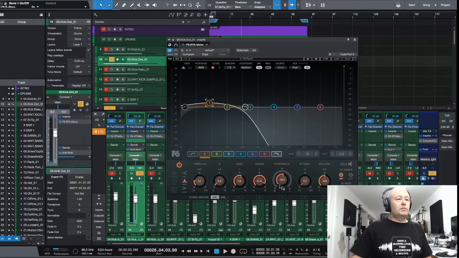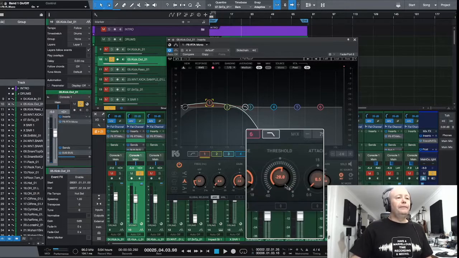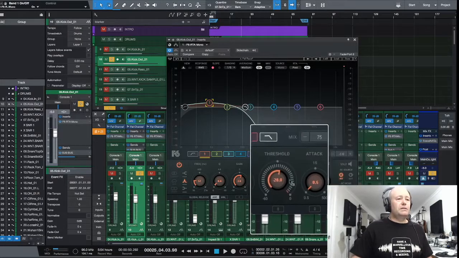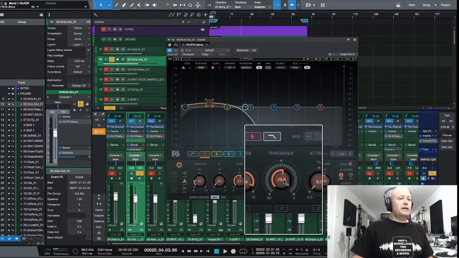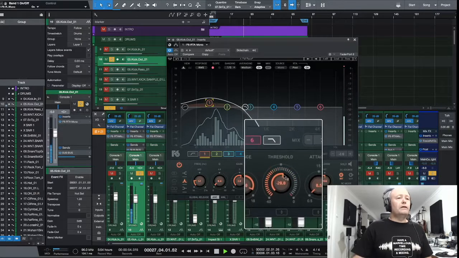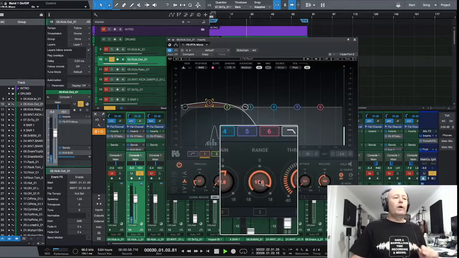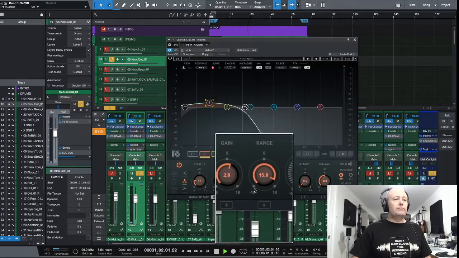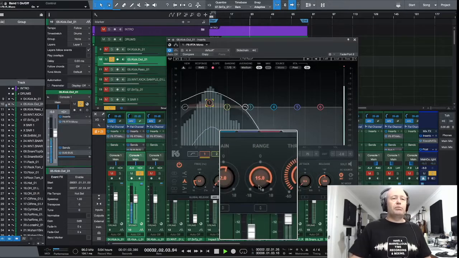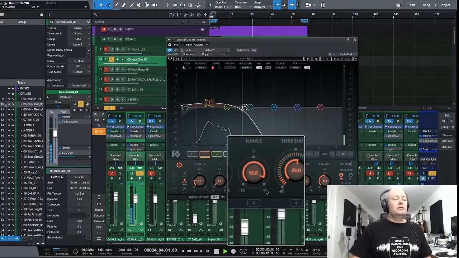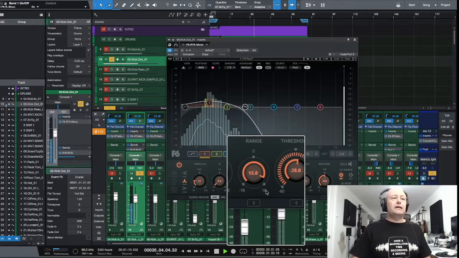Also on this one, I've used a compressor in a different way. I've got the attack really fast and the release about half. You'll see as I play the threshold, it gives you a nice display as well. So I've grabbed quite a bit of that. And the range. Now the range on this plugin is, if you go into the minus, it's compressing. And if you go into the positive or above 0, it starts to expand.